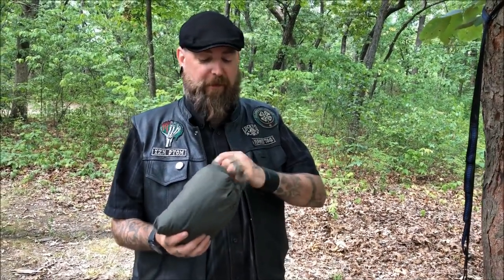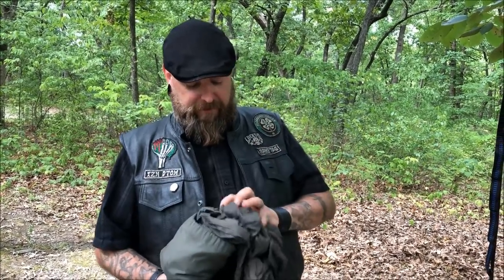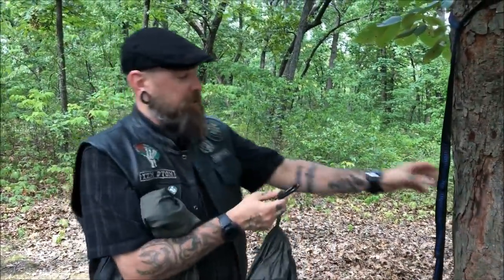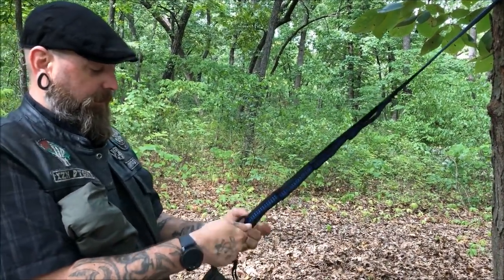Most hammocks, these are very inexpensive hammocks. This one's like 25 bucks or something like that. They come with carabiners already attached. If they don't, you need to make sure you have climbing grade carabiners. It can't be those cheap ones you use for your car keys. So just take one end of the hammock, and it doesn't matter right now which of these loops you put it into because you're gonna adjust it eventually. So I'm just gonna put it into, let's say, this one right here, okay?